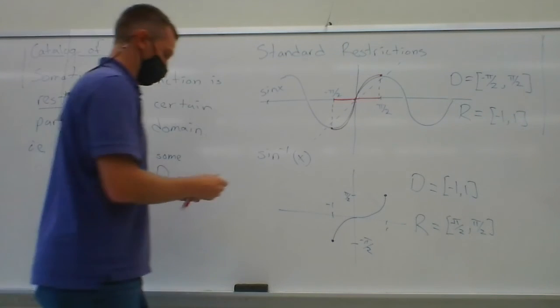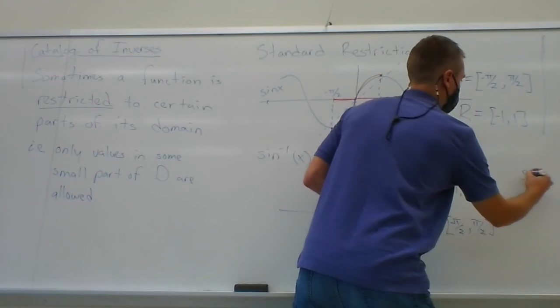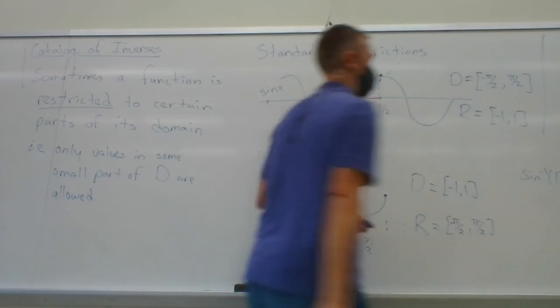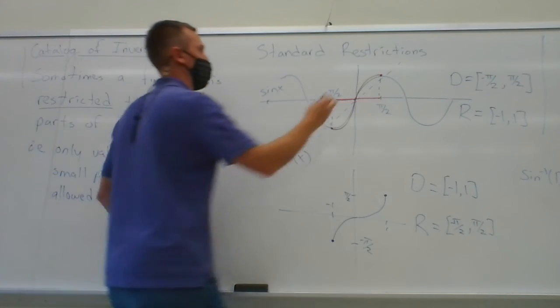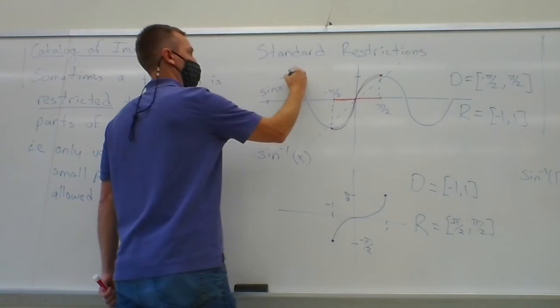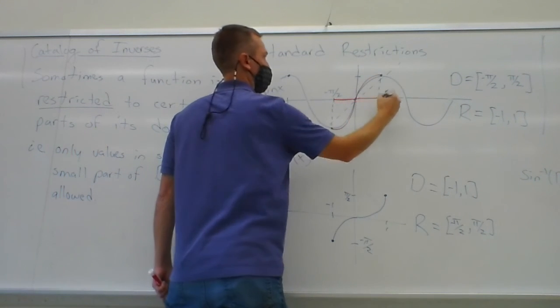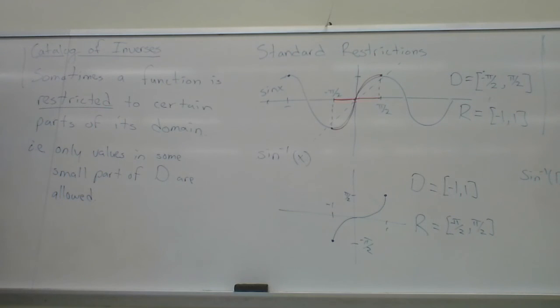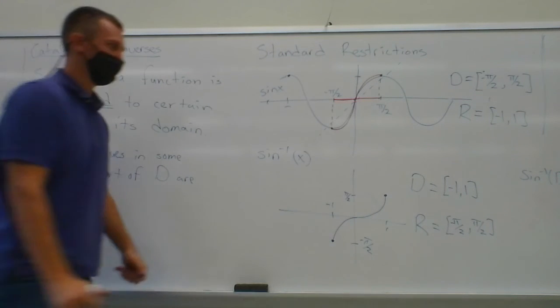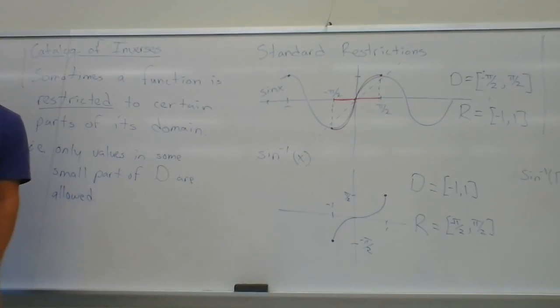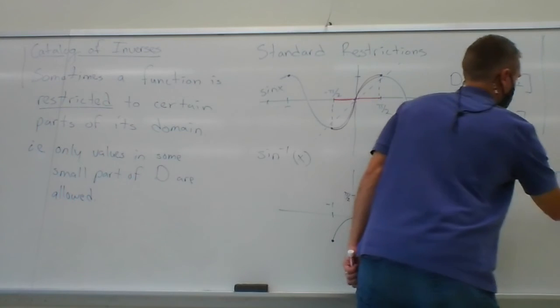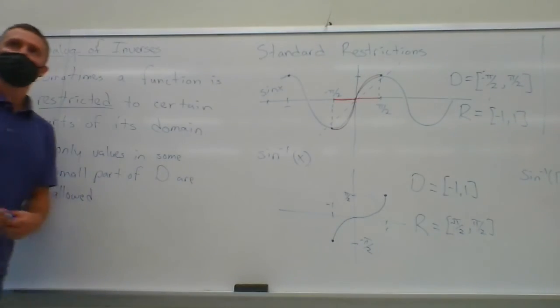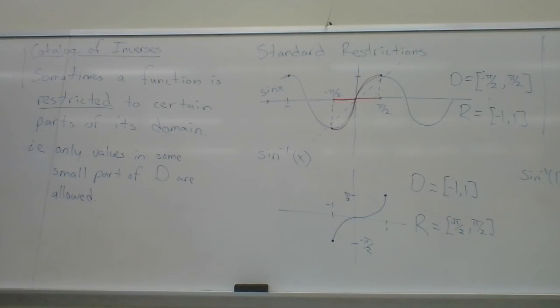So now, for example, if I asked, what is sine inverse of 1? Before, and still, we keep this in mind, before I would answer, this angle, that one, the next one that's right here, all of those angles give you 1 for sine. So sine inverse of 1 is all of those angles, the entire list. But now, what do we say? It's only one angle, and it's exactly pi over 2. Just one. Is that clear? This sort of throws away the bad behavior of the sine inverse function. Questions on this?